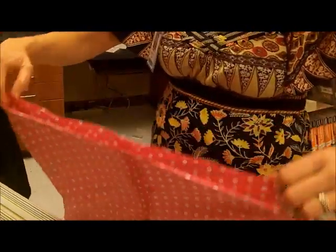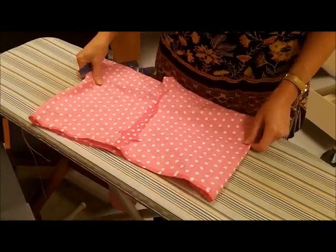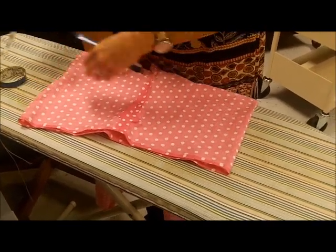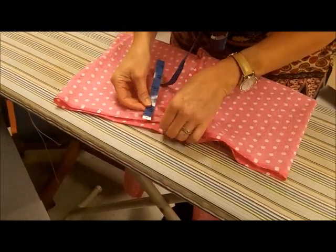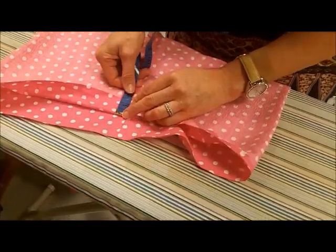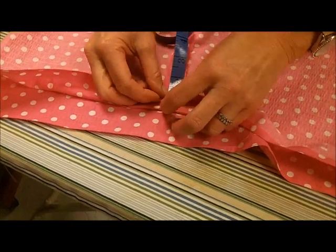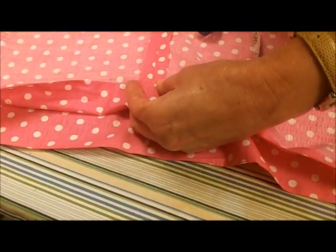The whole upper portion of the waistband has been pressed down. The next step of preparing the waistband casing for the elastic is to take that freshly pressed edge and turn it down one and a quarter inches from the top portion. I'm going to start at the front or back — it really doesn't matter where you start — and just pin it. One and a half inches is too far because my elastic is three-quarters of an inch wide; one and a quarter is just right. Make sure to match up your seam lines because that makes a nicer looking garment that hangs well.